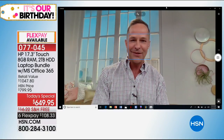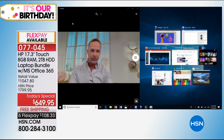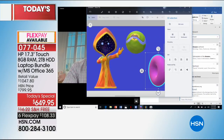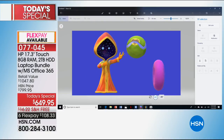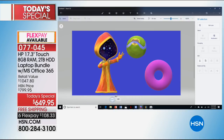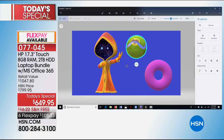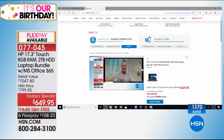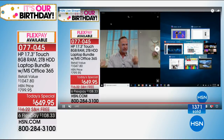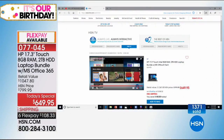Aaron demonstrates multitasking with nine programs all running at once — still no pausing, no waiting, no hesitating. One of those programs is Paint 3D, built into the computer as part of Windows 10 CE Creator Edition. He shows moving and editing three-dimensional objects in real time while still having HSN.com up and running. No pausing, no waiting, no hesitating — all of this going on at one time and the computer doesn't miss a beat.